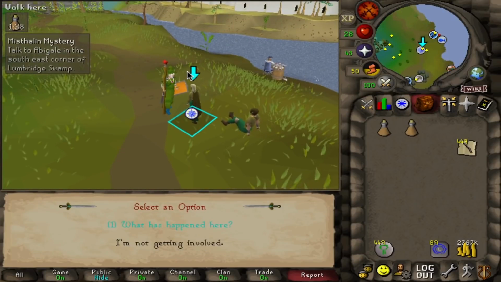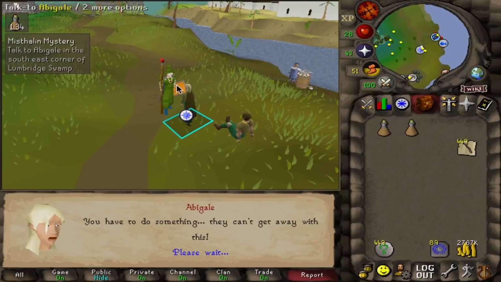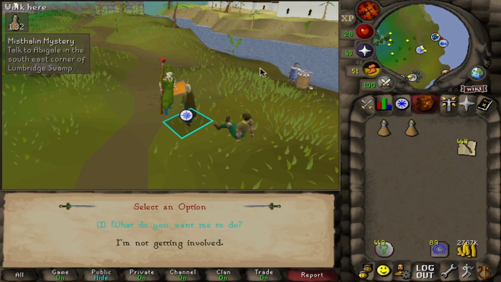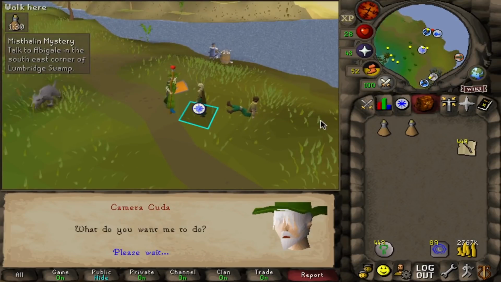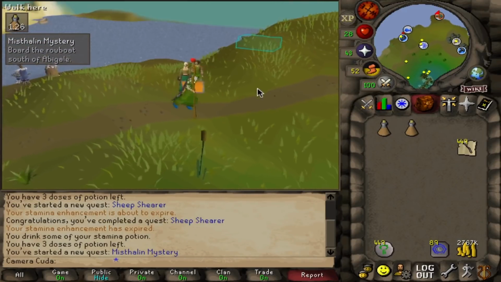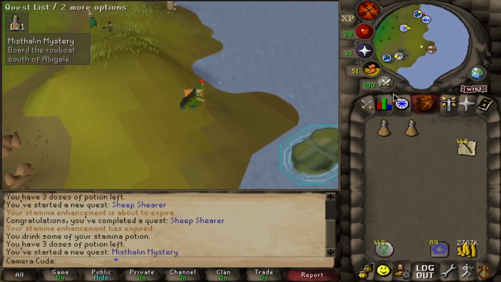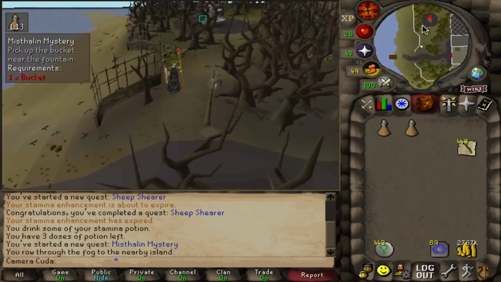Alright, so next is Mistlan Mystery, which is actually a pretty nice quest. It was released initially as a holiday event, but because people enjoyed it so much, it was put into the game as a permanent quest. And the nice thing about it is it actually gives you a little bit of a crafting boost for an early game quest that has no requirements. So I'll be doing that now.